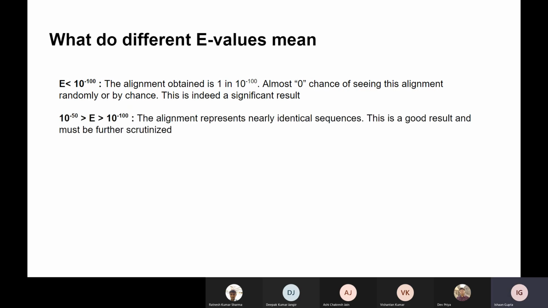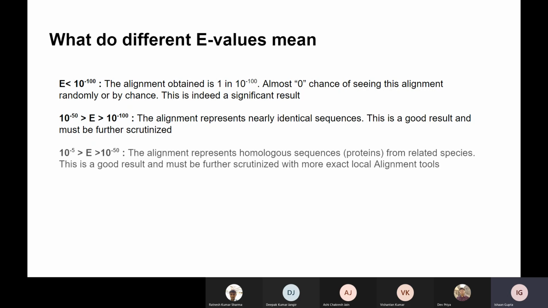If the E value is between 10 to the power minus 50 and 10 to the power minus 100, it essentially means the expectation is 1 in 10 to the power 50 sequences that you might find such an alignment. This typically represents alignments between nearly identical sequences, and it is considered a good result that you must scrutinize further.